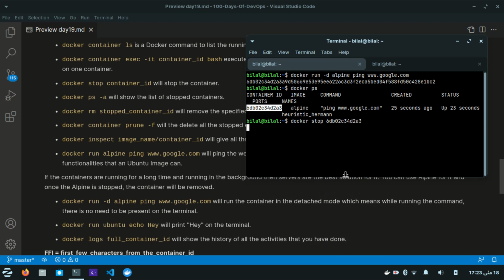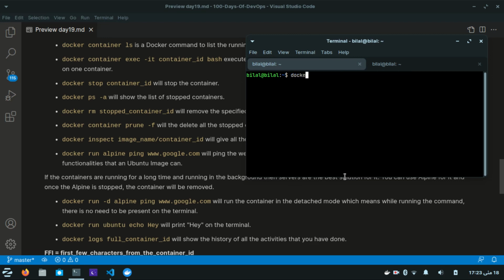Now it will stop. Now if I clear this and write docker ps, you will see that currently there is no container running, because I have stopped it.